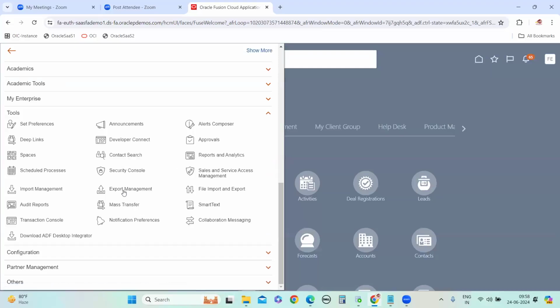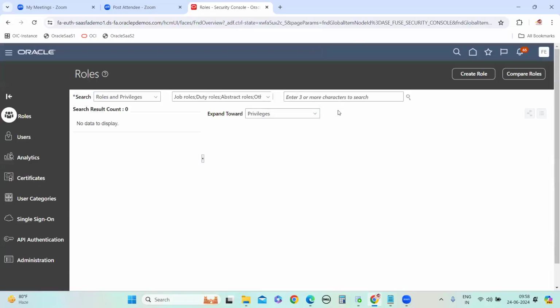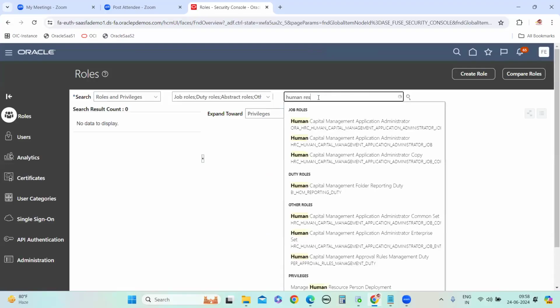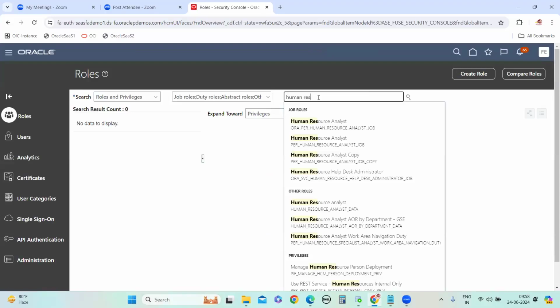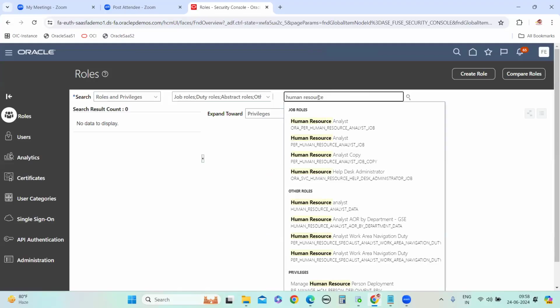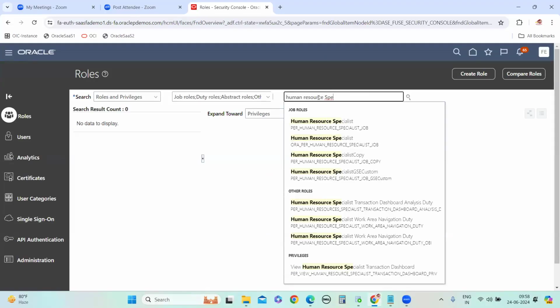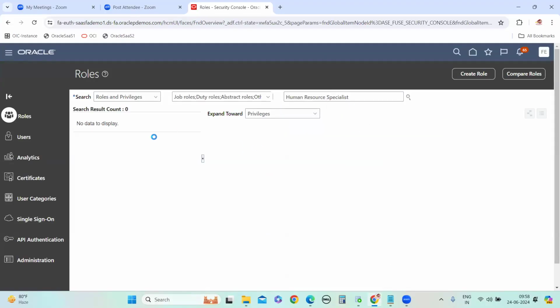Roles. Security Console. Human Resource Specialist.